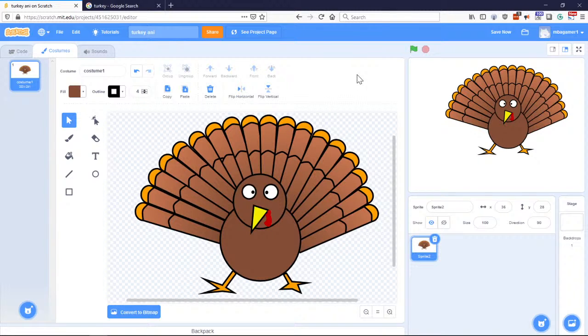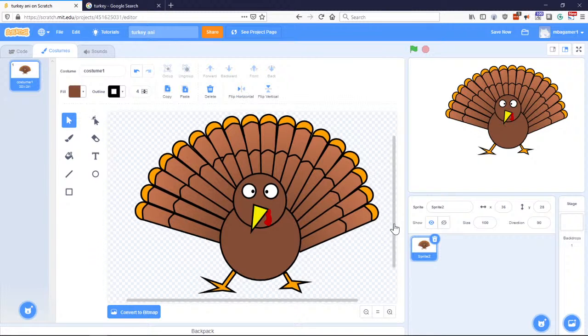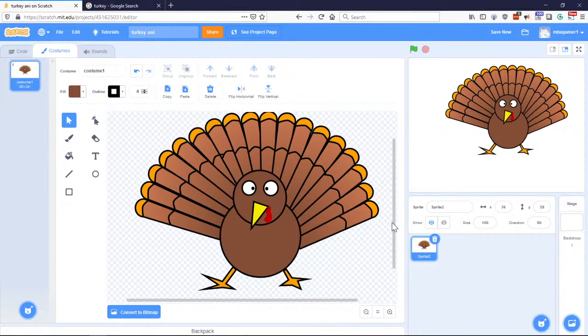Okay, so now our goal is we're going to make him dance and do a little gobble, gobble, gobble and say Happy Thanksgiving, okay? That's kind of our goal. So what do you think of your turkey? Did we do okay? Is there some slight modifications or changes you can make? I think we can work on the feet a bit, but I think it looks silly enough. I mean, we are drawing a turkey.